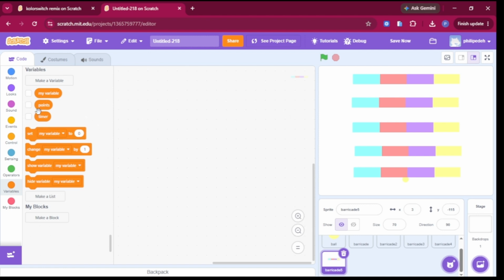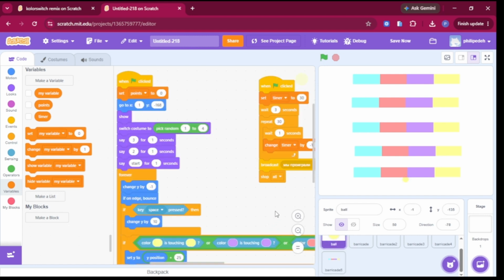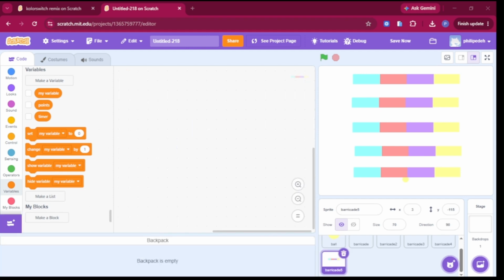Now, I have created my variable called points, and now I can begin to write my code. Now let us start writing our codes from the ball so that at least we can get our ball functioning.